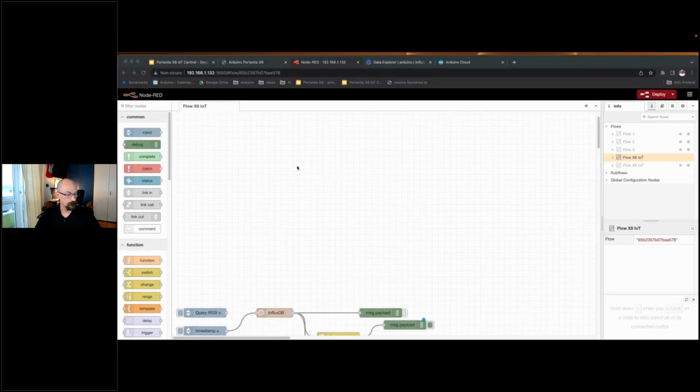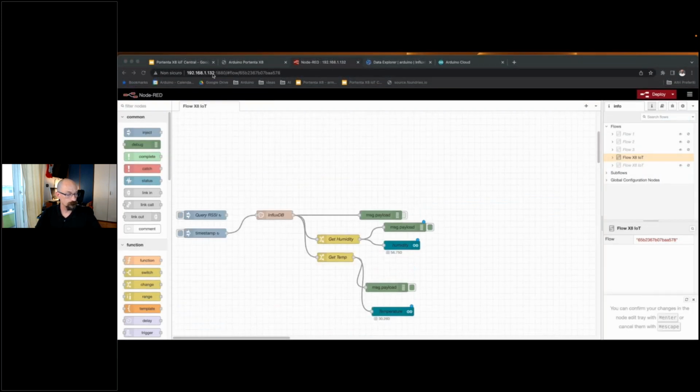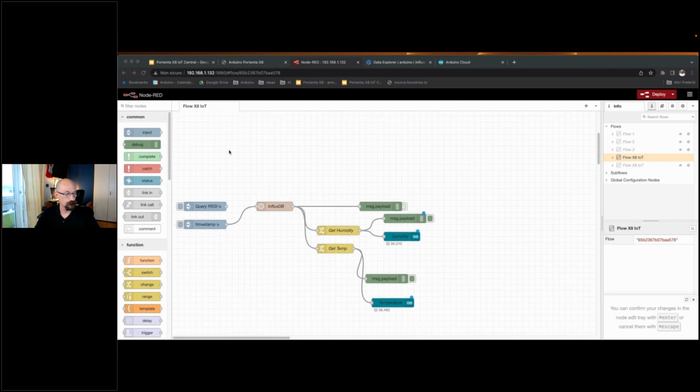Now I have here the Node-RED instance. Again, I'm on the X8, and this is a simple flow for getting data from the InfluxDB from Node-RED and then sent to the Arduino IoT Cloud. Here is the node of the InfluxDB.